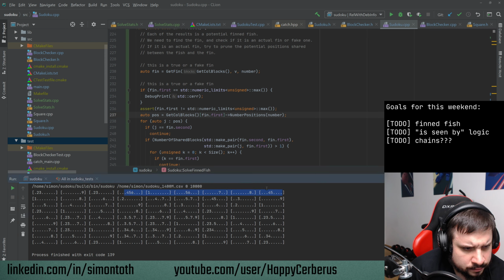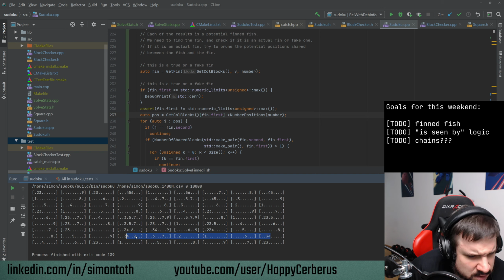So there's 2 of them in this too. Okay. So it's like 1 and 1. Okay, so this would be an X-wing, yes. But I mean, there's no fin involved in this. Where is it seeing the fin?